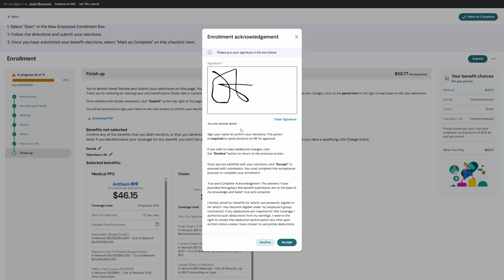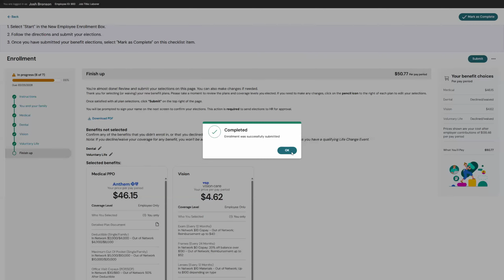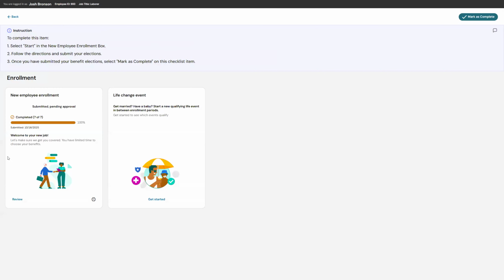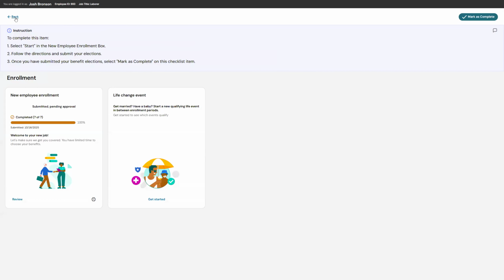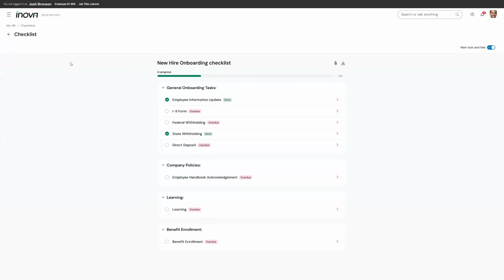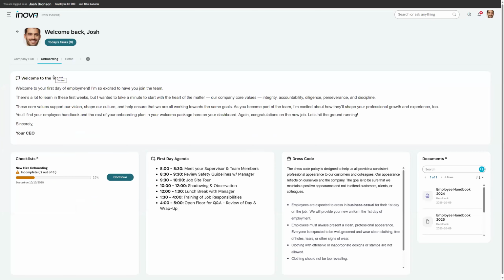So this could be important if you have an employee call, you know, I didn't sign up for medical. I've been deducted for medical. Yeah, you did. Here you go. Here's your signature. This item too is dropping in the employee file, so you could always reference it. And some clients too, once this is completed, it will go to someone internally to approve. And then once it's approved, in real time, it will update the employee file with their deductions. So you don't have to do any dual maintenance there either.